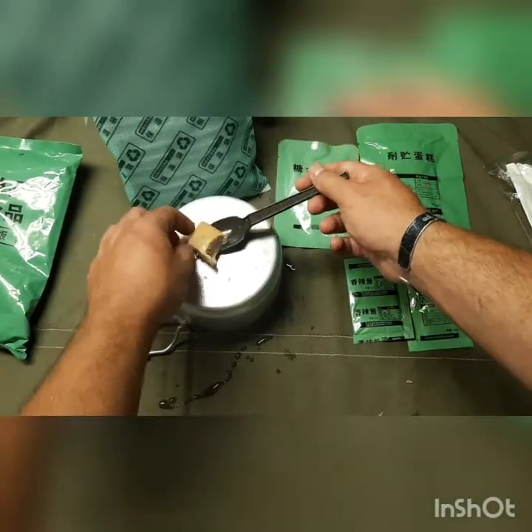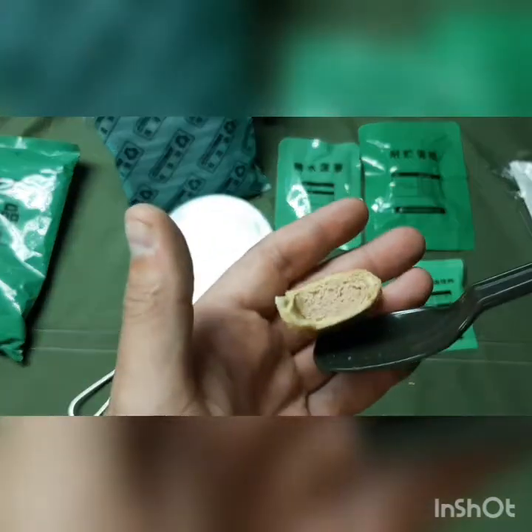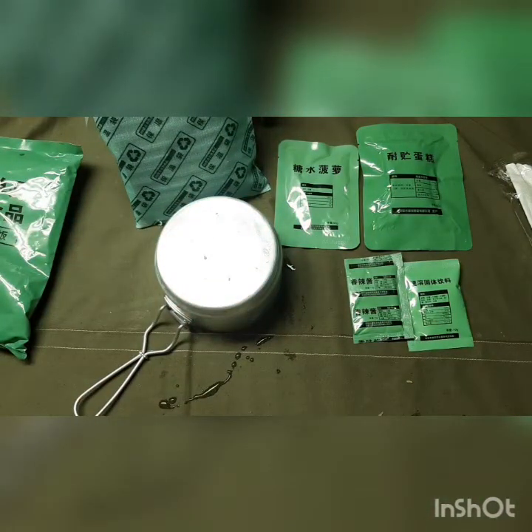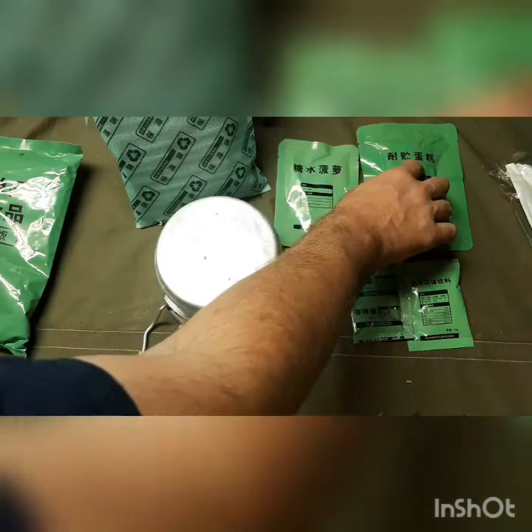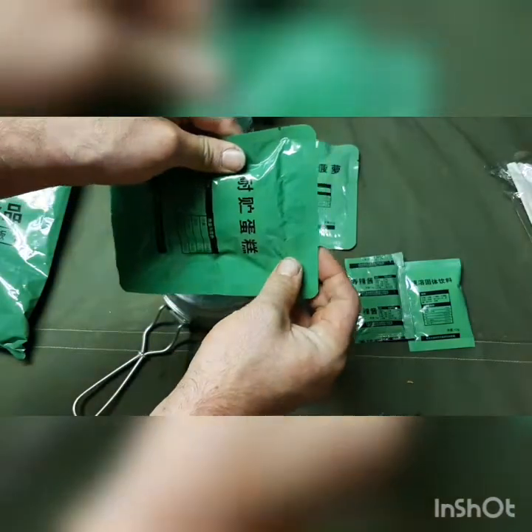It's definitely not as good as a fresh egg roll, but considering it's out of a shelf-stable package — it is like a hot pocket of spam. That's a good description of it. So let's see — we said we had some sort of cake. I'm getting my mouth full.